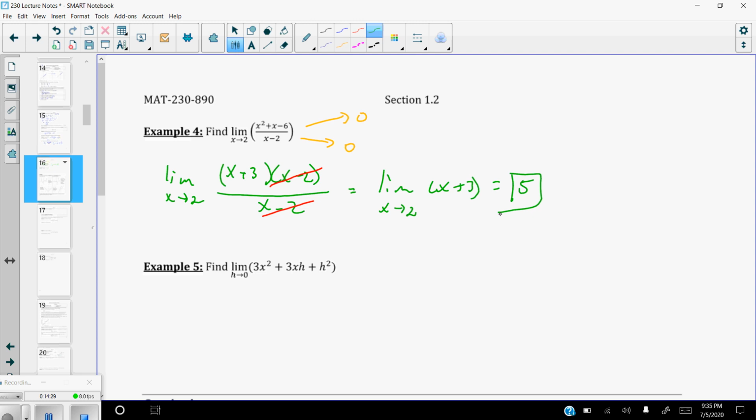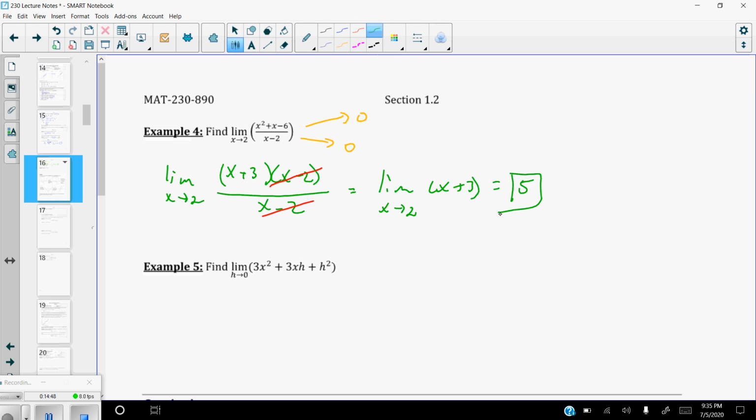Okay, let's do one more example here on example 5. There's no denominator here on example 5, so I can tell you that it probably is going to be fine. Notice that the variable has changed, so what you're plugging 0 into here is for h, not for x. Makes a big difference, so just be careful on the variables.